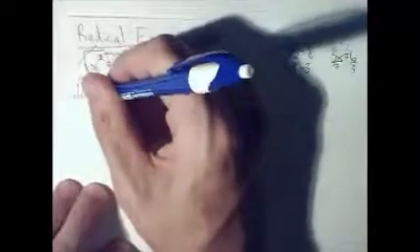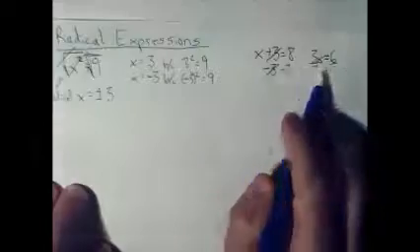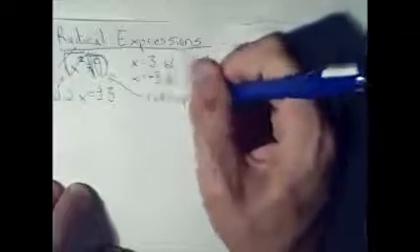My inverse operation is square root. Square roots are what cancel out squares. And square roots are an example of a radical. If I wanted to say take the square root of each side, I would say square root, just like I would say minus 3 to each side, or divide by 3 to each side. Whatever is underneath the radical is what's called the radicand. And that's going to be a topic that we're going to talk a lot about.